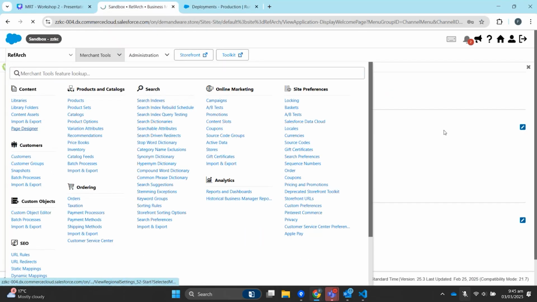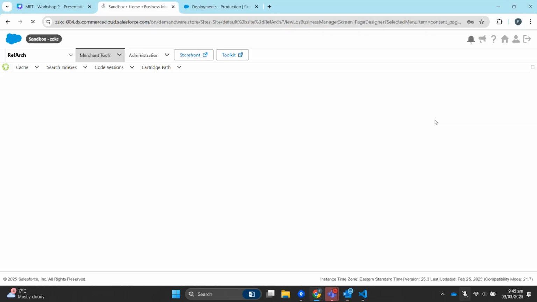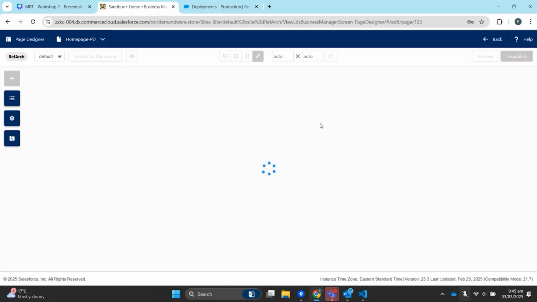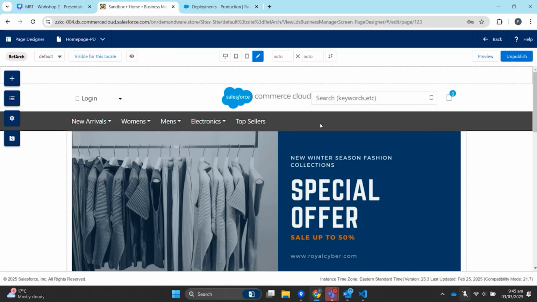For Page Designer, if you're using non-extensible, then you're going to have Page Designer available out of the box. And if you don't have it, if you only have extensible, you can basically get that folder from the non-extensible code for Page Designer and set up a page viewer page, which would basically route you to the components required for getting your Page Designer.